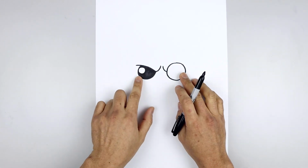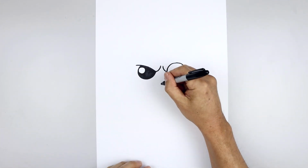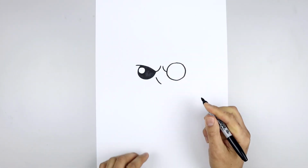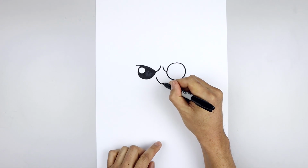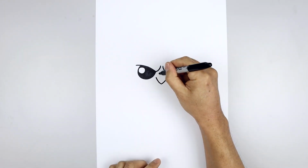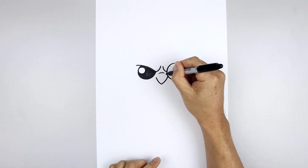Now let's draw on the nose. We're going to move to the center, step down, start with a point. Then from here we're going to curve out and up towards the left. Go back to the center, curve up and out towards the right, in behind the monocle. Now we're going to step up and draw a short curve, going up and down for the bridge of the nose.